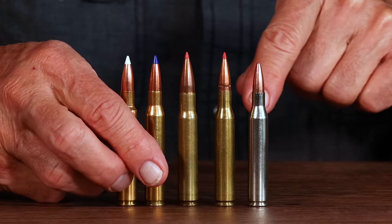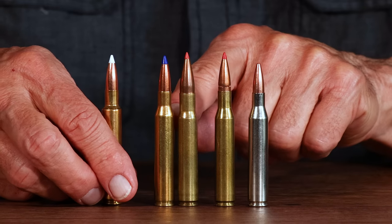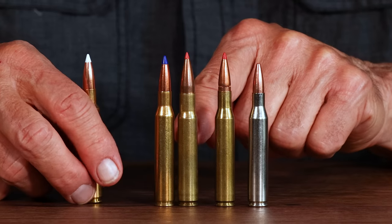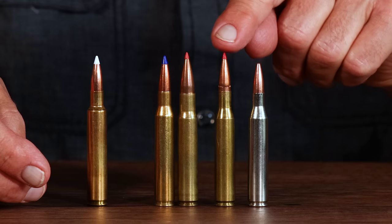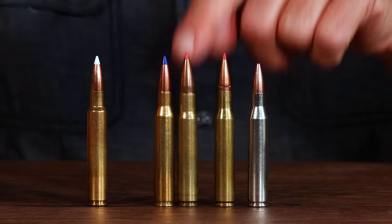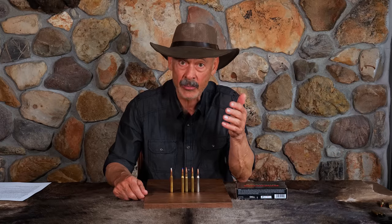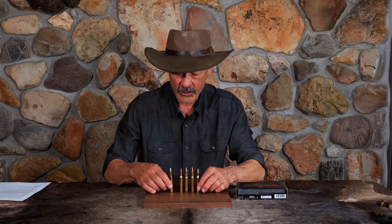Now notice this about both that and the 280. Even the 280 is longer in the shoulder. Base to shoulder line is longer than the 30-06, and that prevents you from chambering the 280 in a 270 or a 30-06. Ideally, it should just be a little bit too hard to close your bolt on it. You could have a sloppy chamber and still get away with it. So still, you need to be careful with all of these, but it shouldn't happen.